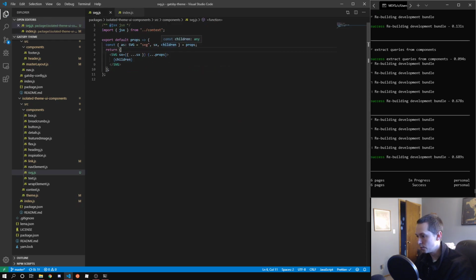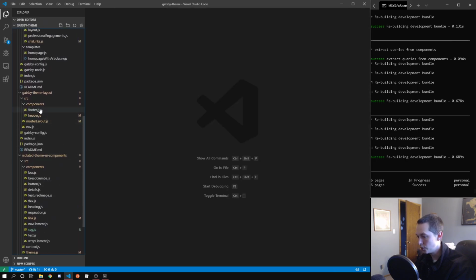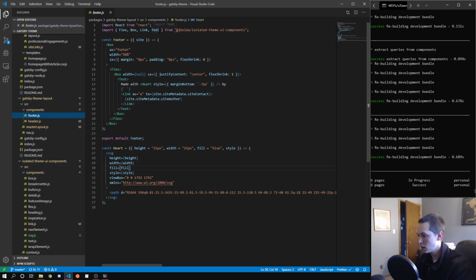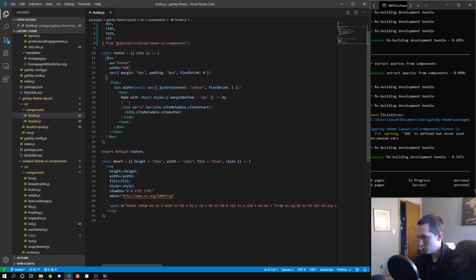And then we can import that into our footer. So now our heart component will become an SVG component.